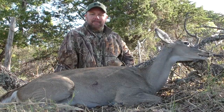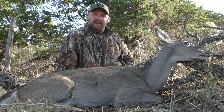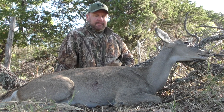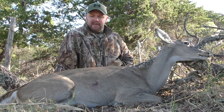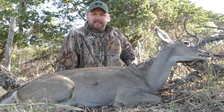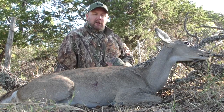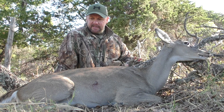There will never be a time that I come out here and do this sport that I'm passionate about and take this for granted. I realize exactly how blessed I am to have this opportunity, to have these places that I get to go hunt, and to just be able to have the health to come out here and pursue this. Made a good shot on this deer. She went down in a very short distance and expired quickly. And this will be the last doe that I'm shooting this season. This fulfills all the family members' needs outside of my own home. So they're gonna be very pleased.